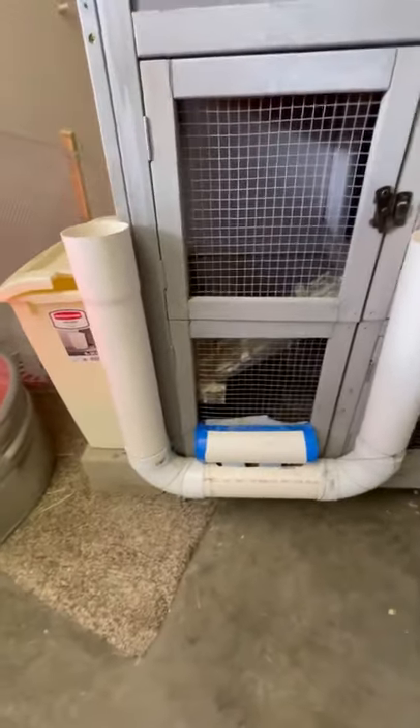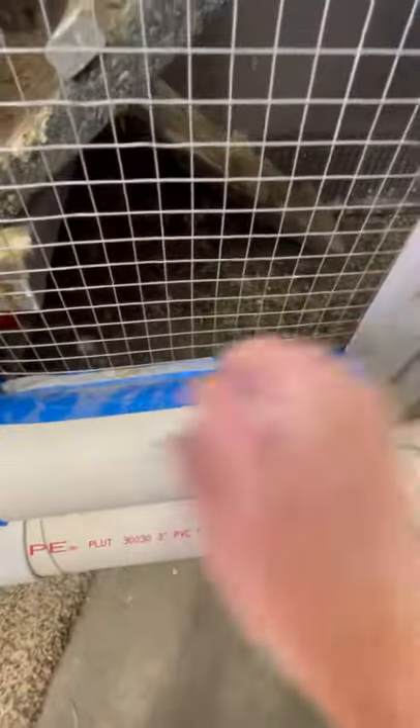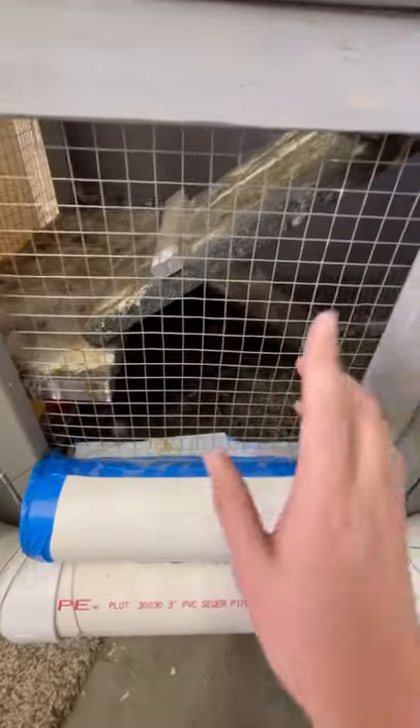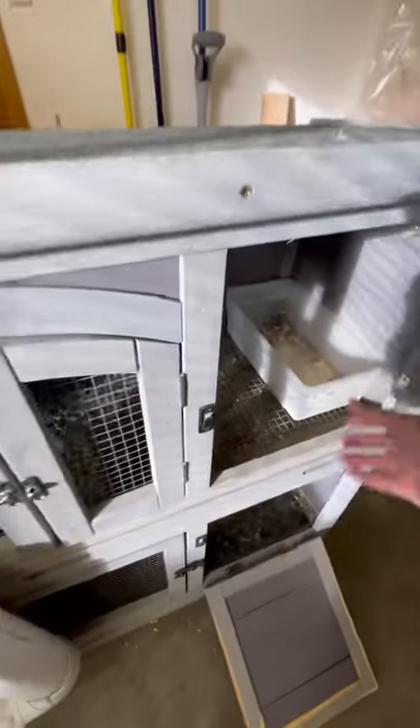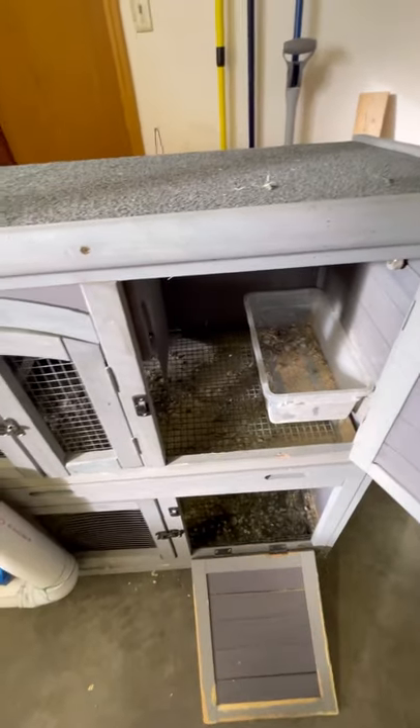I did a makeshift feeder which worked out pretty good — just filled it full of food right there, it would go down into here, they could come out right here, and then I put this over the top and had it secured in there when I actually have quail in it. For the water, I have this bucket, and you can see in there I've got the little poultry cups, and they can run up and down here — it's really fun to watch them play in there. I also keep this little bucket with sand in it, because quail like to have dust baths and it's really, really fun to watch them play in a dust bath.